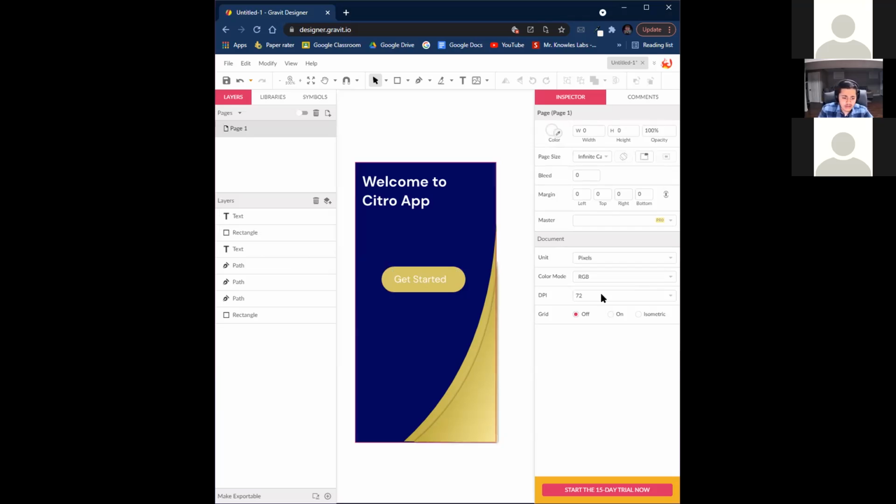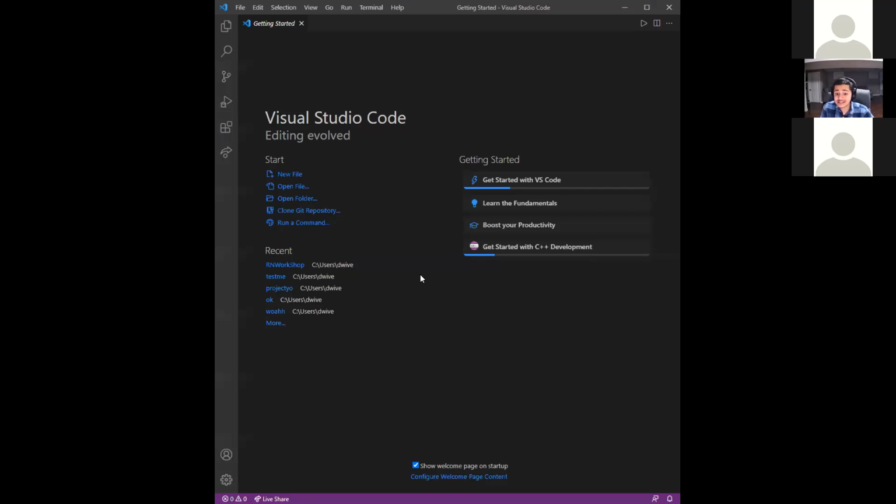So why not? Let's open up VS Code or any IDE that you use for web development. Okay? Visual Studio Code. I'm going to open this. So I'm going to create a new window. Okay? Just close your own window. If you are at this, that's good. But actually, I'm not sharing my screen. What am I doing? Okay, so I'm at this page right now. Can everybody see it?